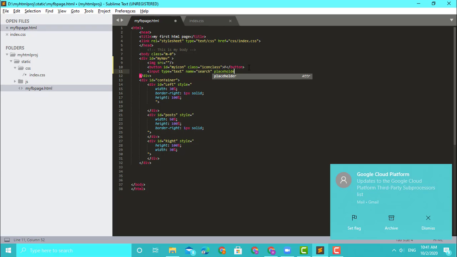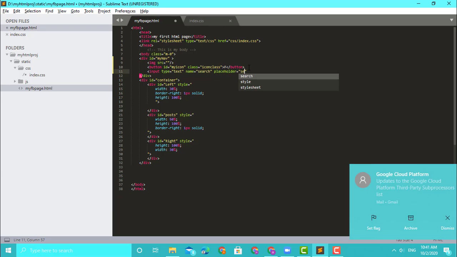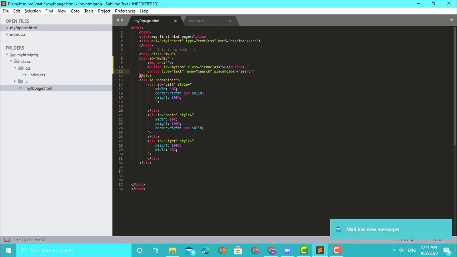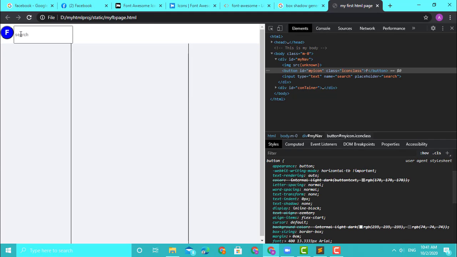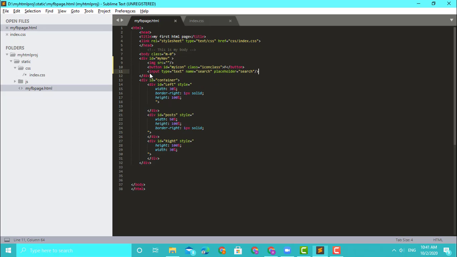Now I'm going to put something called placeholder. Placeholder is nothing but what it shows within the input box before the user types. It's just an indication or a hint to the user about what that box is for. This box is about search, so I have put the placeholder search. If you want, let's say, the user to put an email, you can say placeholder email. So if he looks, he knows he has to enter an email there.